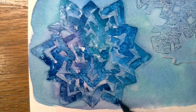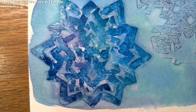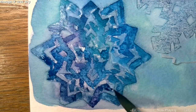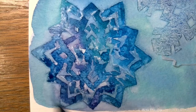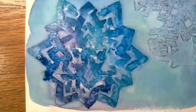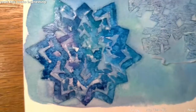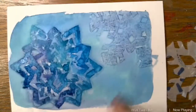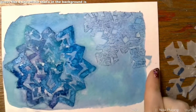Alrighty, if it's dry, I mean, not like I waited till it was dry. It's a fun, interesting thing to experiment with. Yeah, this looks interesting. So this is kind of like a snowflake that's in the background, this snowflake that's in the foreground, and this is here. Eh.